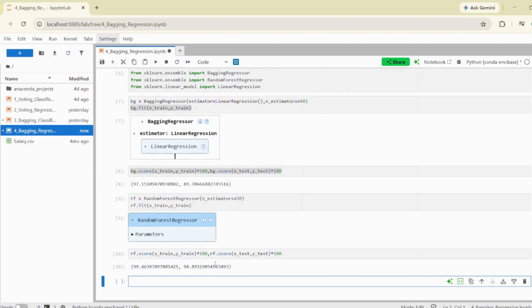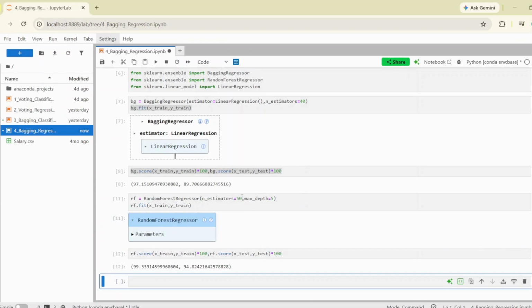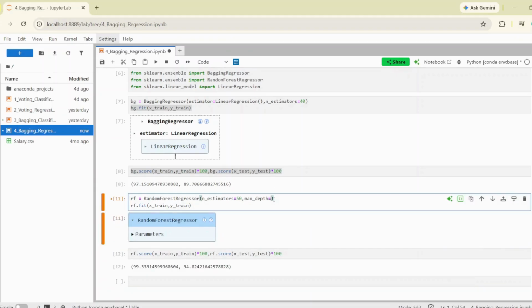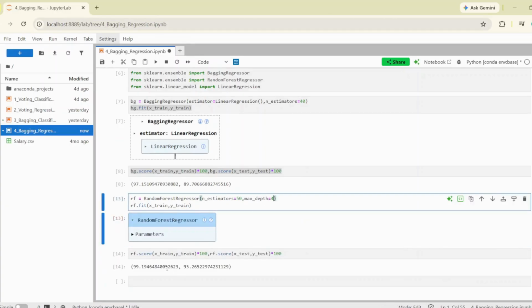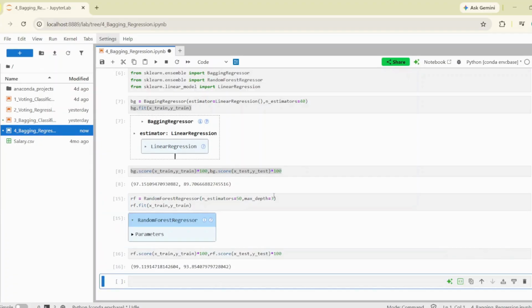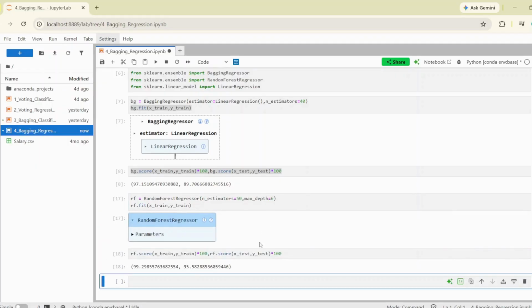So it is also a case of overfitting. Let's limit its max depth. Suppose I will give 5. Let's see. No change. Let's take 4. A little bit of change, 95. There is 4% of difference. Let's check 3. No, not working on 3. Let's check 6. So yeah, it is a difference of 4% accuracy. You can check different values of max depth.